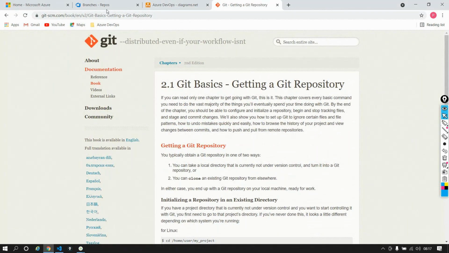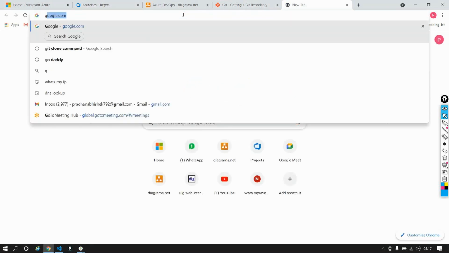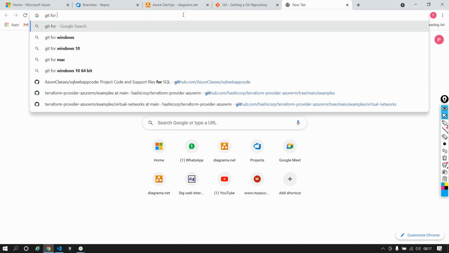So I have a repository here. I want to make sure that I clone this repository into my local machine right now. The first thing that I need to do, guys, is that in order to perform all these operations, your computer, or the operating system running on your computer, should also be able to understand these commands. So you need something in between your command and what you're doing. Your OS needs Git, so you need to download it. Just search for Git for Windows.